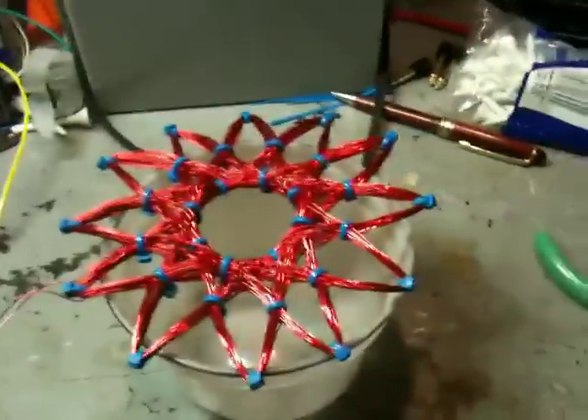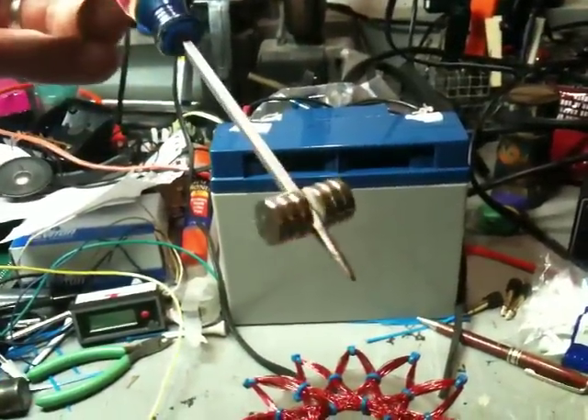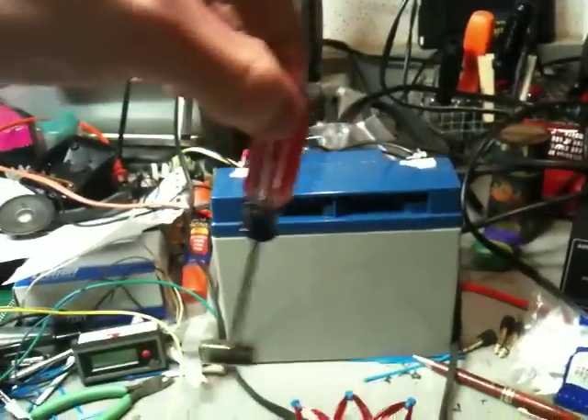You saw my other video — it was a speaker I made out of this coil here. I pulled it off there. But I wanted to show you this. I got a magnet, a couple of magnets, on a screwdriver so I can hold the top so it can swing.